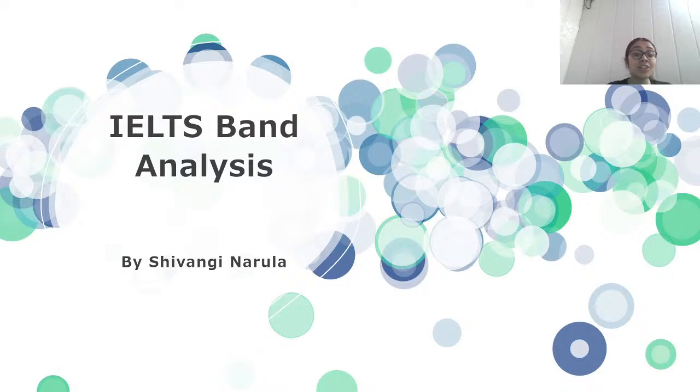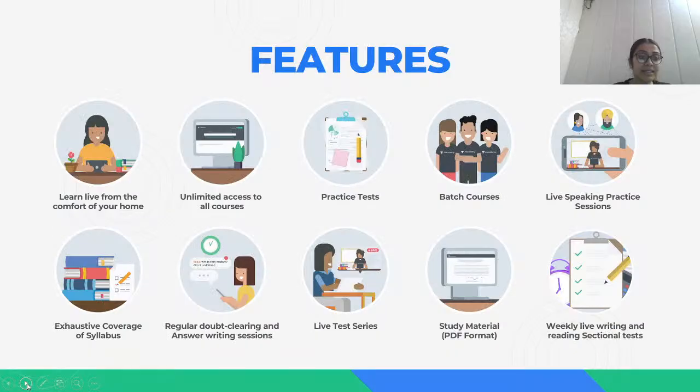Amazing. Now that we are talking about the analysis, we know what bands are, we know how they make a difference and what their relevance is. So let us understand how we calculate it and how you are given bands. Yes? So how do you guys get bands? Let's move ahead, and before I talk about anything, let us talk about some features that we have.